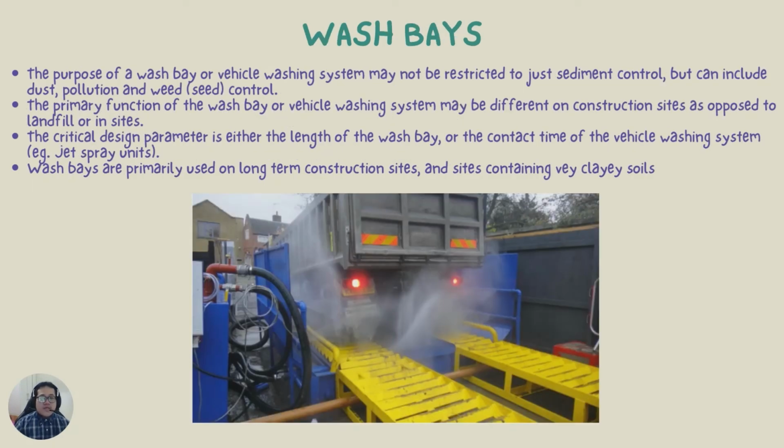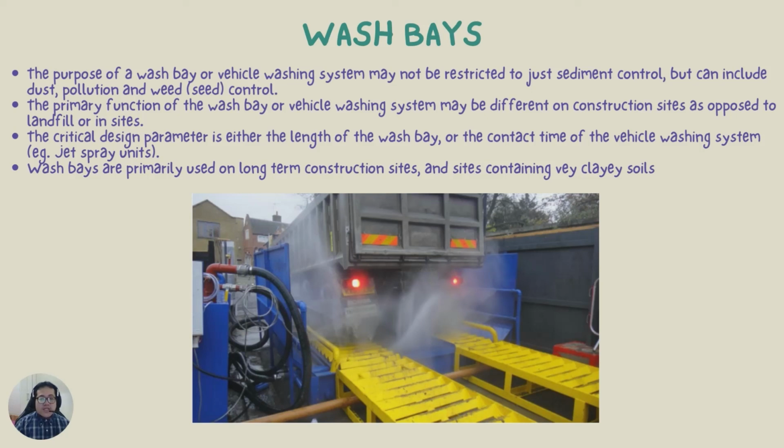So the next BMP is the wash bays. The purpose of a wash bay or vehicle washing system may not be restricted to just sediment control, but can include dust, pollution, and silt control. The primary function of the wash bay or vehicle washing system may be different on construction sites as opposed to the landfill or mining sites.